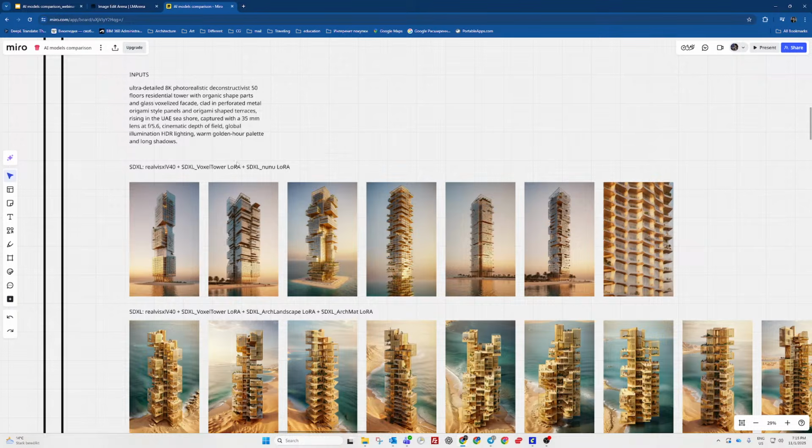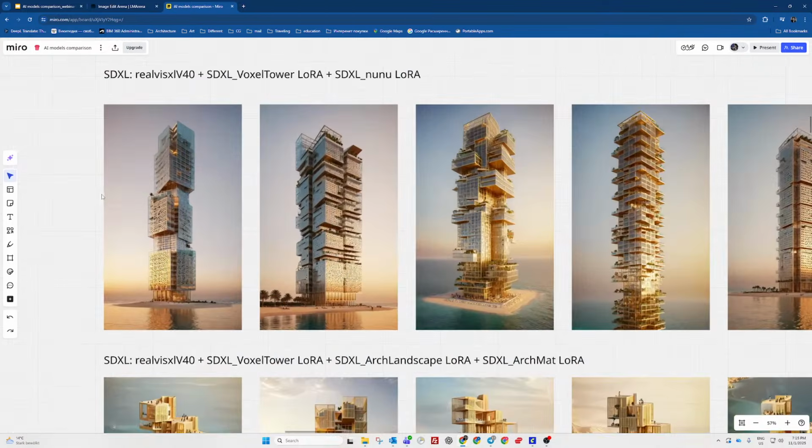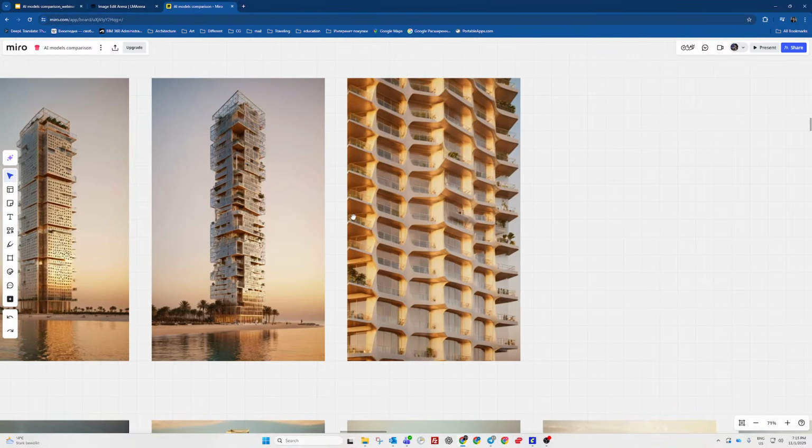So before I found the nice set of parameters, I did maybe hundreds of other images which are not in this Miro.